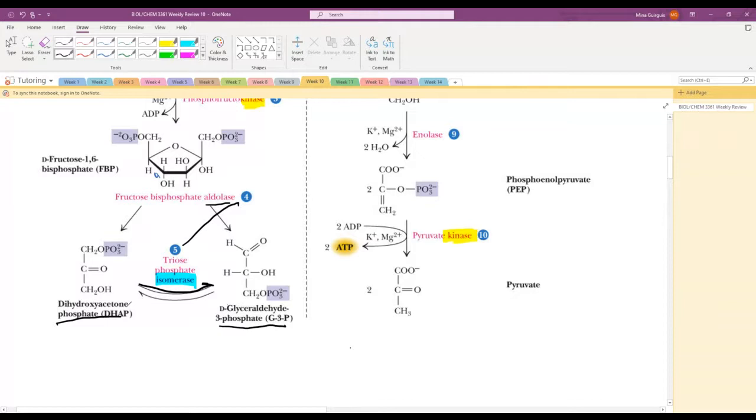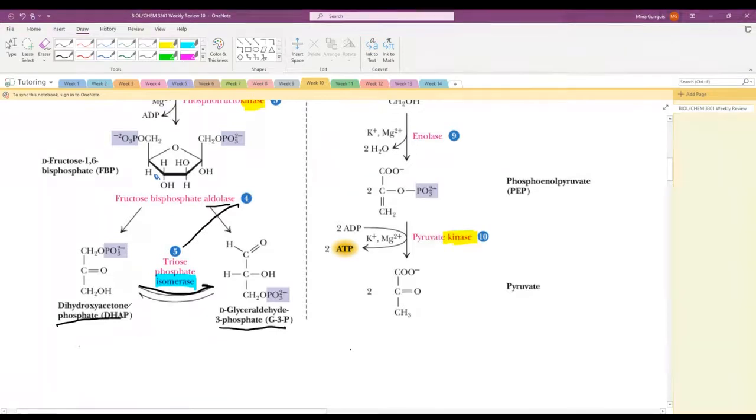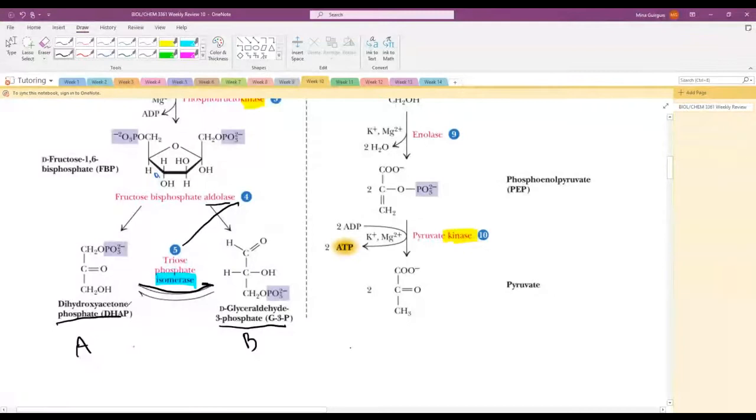So what we like to do is we say this aldolase cleavage reaction is going to split into product A, which we don't care about, and product B, which we do care about. And then we're going to convert all of product A into product B. So now we have 2 product B. Okay, that's exactly what we see here. From now on, the right side, so phase 2, is going to be 2 of everything because we're assuming we have 2 glyceraldehyde 3-phosphate. Does it work this way in real life is a much more complicated question.